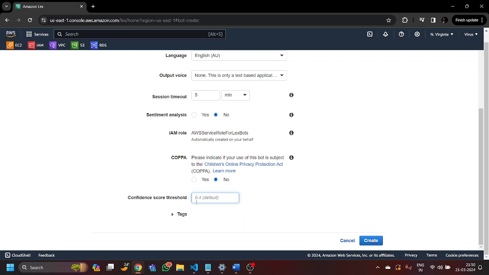Or if you put 1 over here, your chatbot will be so confident while interacting with the users, whatever input and in whatever form of English. Your chatbot will analyze what the user wants to ask. So we'll leave this as default, which is 0.4, an average confidence we are giving to this chatbot. We'll click on create bot.